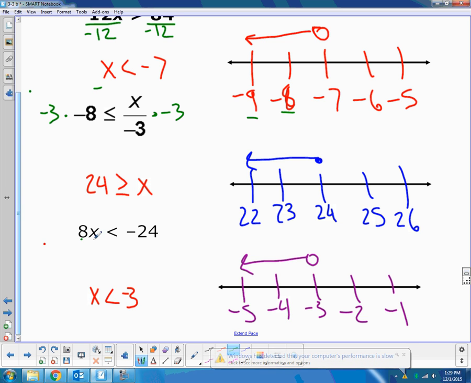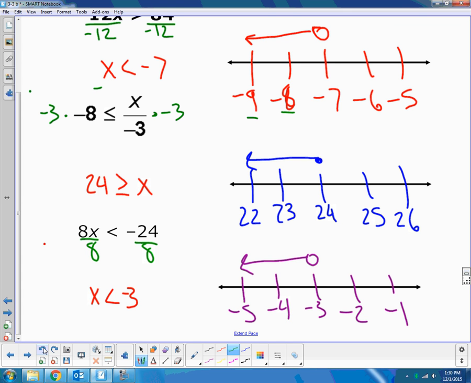It's 8 times x, so we divide both sides by 8. Now I divided by a positive 8. If you divide by a positive number, we're not doing any opposites. The only time we're taking the opposite of anything is when we multiply or divide by a negative, because negatives are opposite. Here, it was a negative times a negative, and I flipped it around, but it's that negative 3, the fact that I multiplied both sides by negative 3, that made a difference.